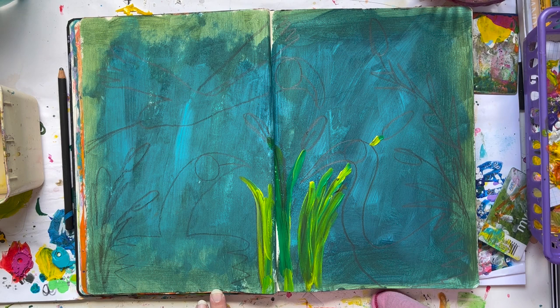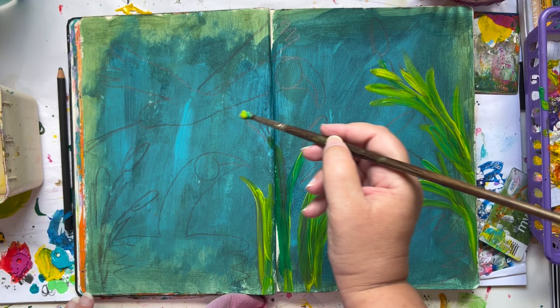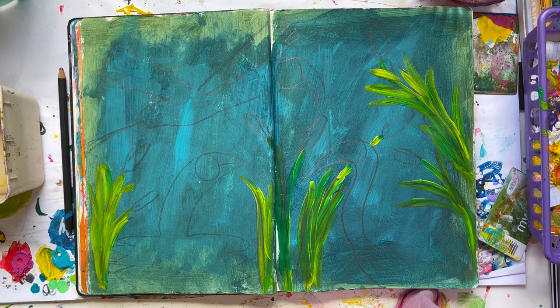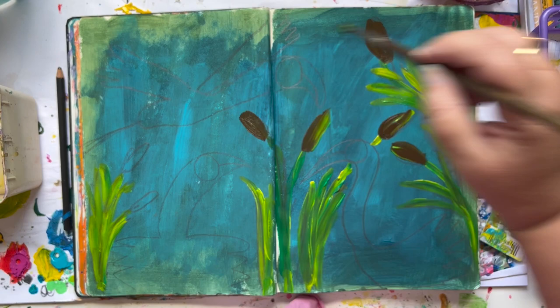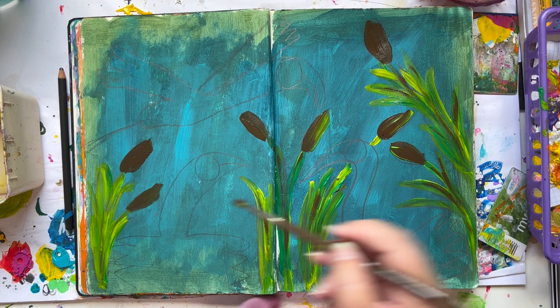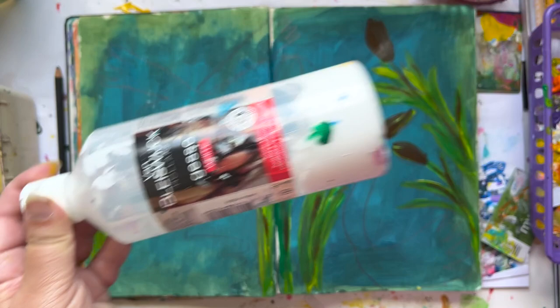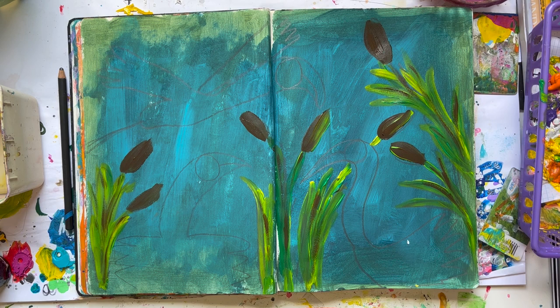It took me a really long time to find that out. So now I'm using for the birds that I'm going to paint, I'm using pink and orange. They are all acrylics, but some are cheaper and some are the more expensive ones from Talens Amsterdam. But mostly I use very cheap acrylics because I just have them in my stash and I can't just throw them away. I'm a sustainable green kind of girl, so that's why I use everything I have.